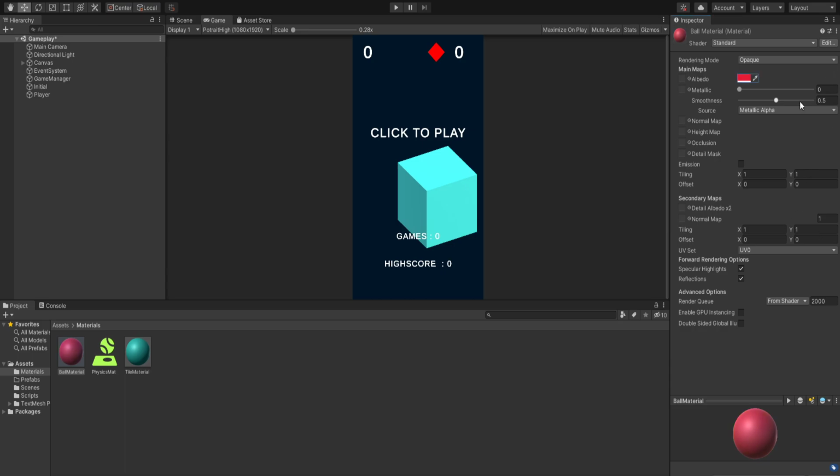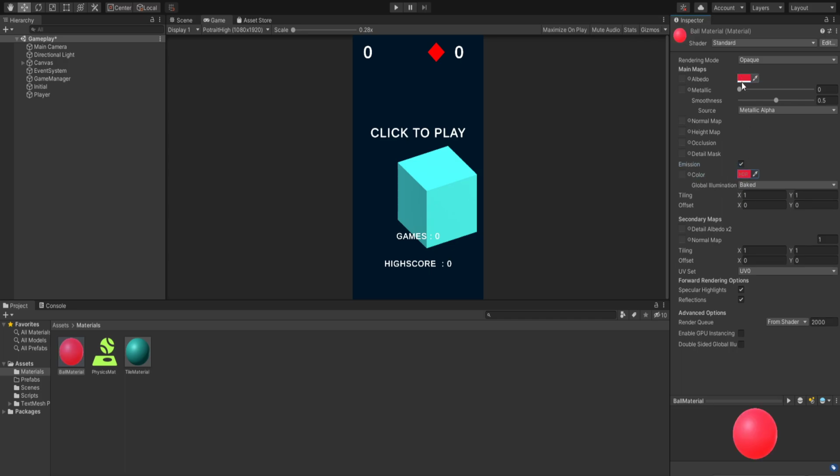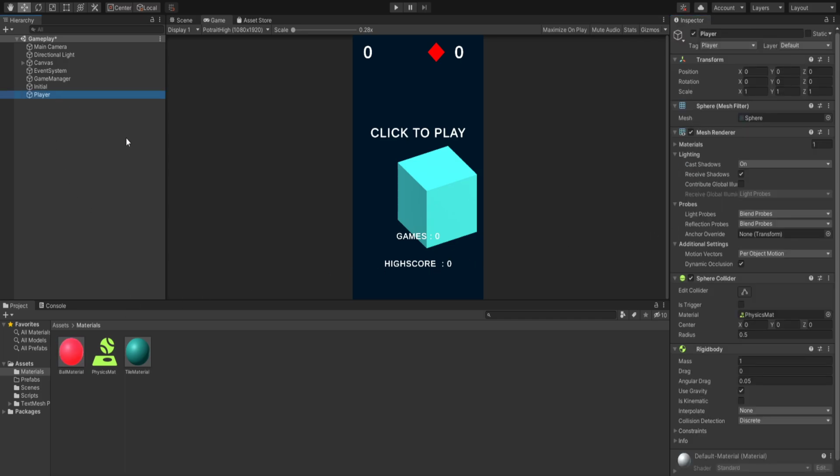So that's for the ball, and let's set the ball material to the player. Let's position the player.